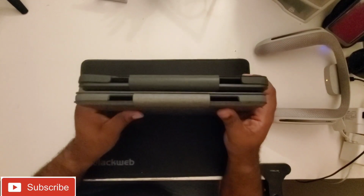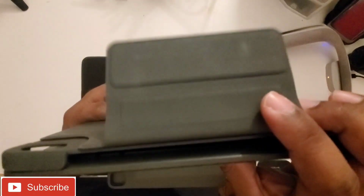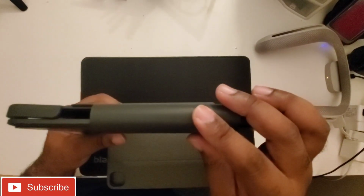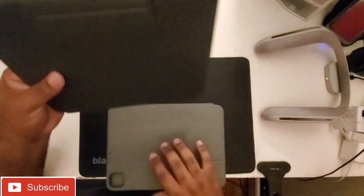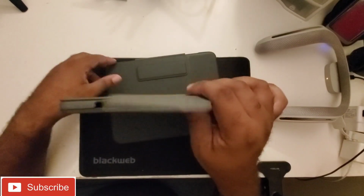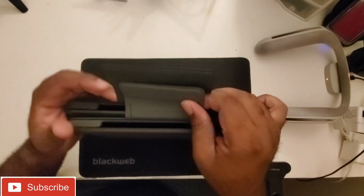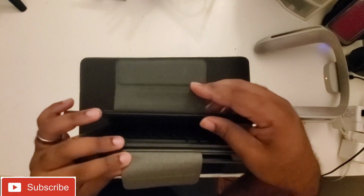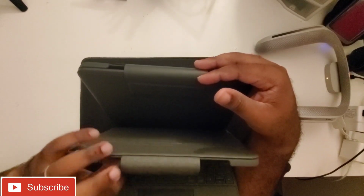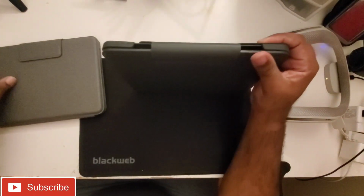Let's see. What else do they have here? The old one, this is where you could dock your Apple Pencil, so when it wasn't connected to the iPad, it could go in here and not fall out of your case while you walk around. This one, I don't know if it has that, and yes, it does. The flap seems smaller. Yes, the flap is a much smaller flap. You can see the size difference. This one is significantly longer than this guy here, much smaller, but they seem to connect just the same. Let's take a quick look at the keyboards.